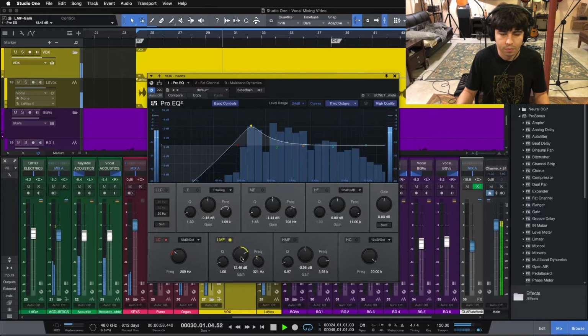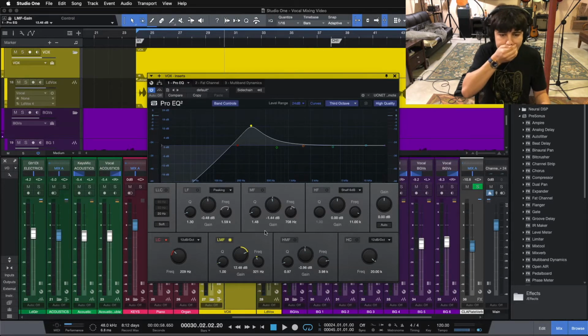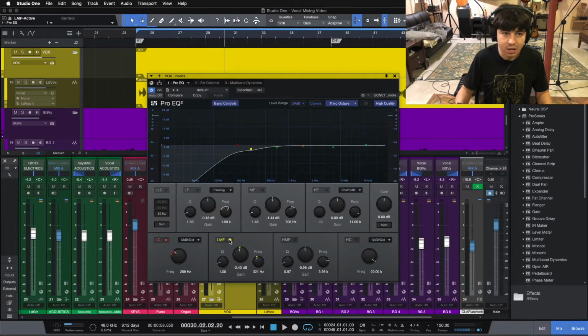So that right there is all that low mid mud that we want to pull out of our vocal, okay? Right around that 320 mark, that's that kind of muffly sound. We want to get rid of that, okay? So we're going to pull that back down to about -2.5, okay? So here's what that sounds like with that pulled out.